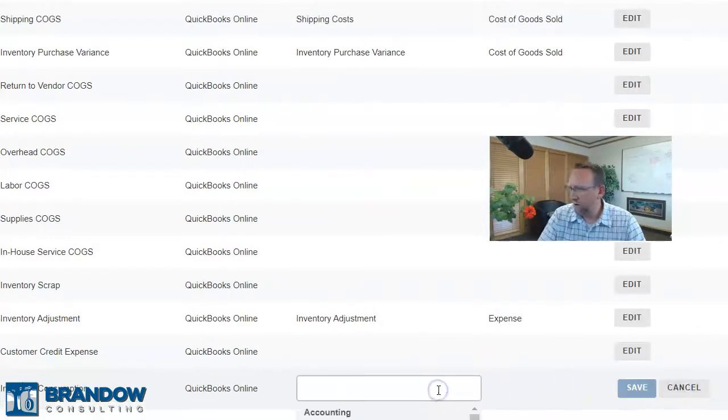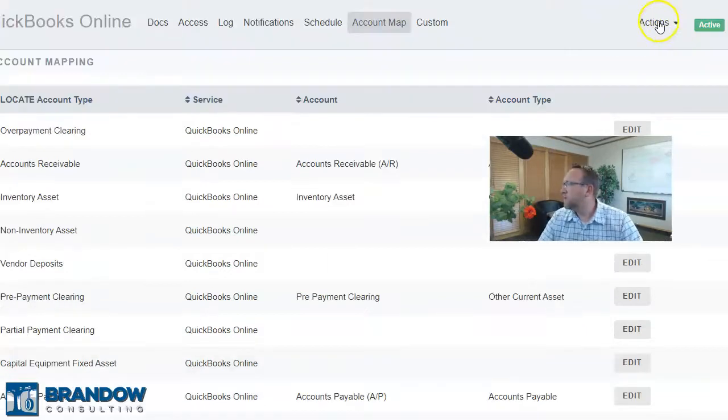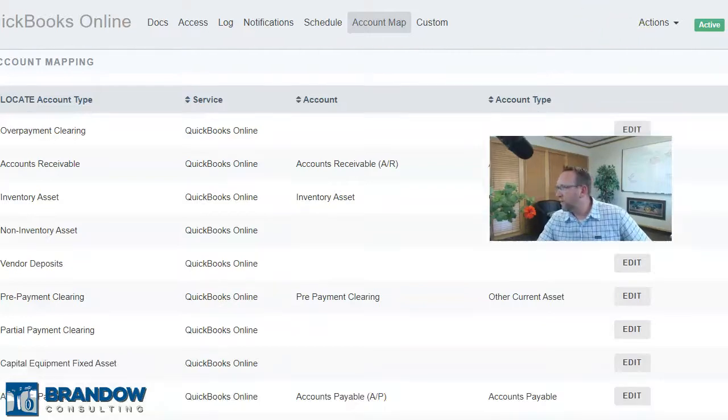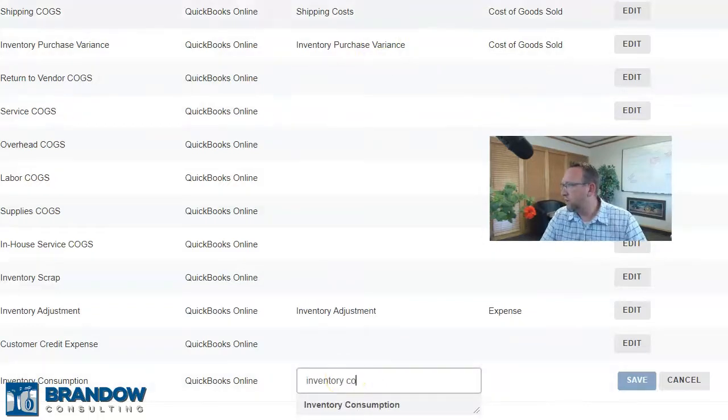Click Edit, type in inventory consumption. Forgot to sync. Let's come up here and sync it. It's not there yet. Get the two synced and then it'll be there. Okay, now we go down inventory consumption and there it is. Showing up on the bottom of my screen there. Click Save. All right, so there's two things we needed to do from a setup perspective to get ready to use the use order. Map the inventory consumption account and add some use cases that we're going to use.